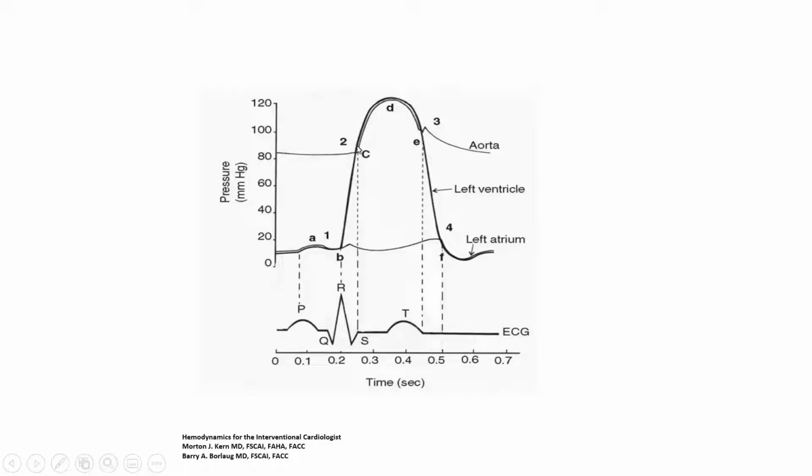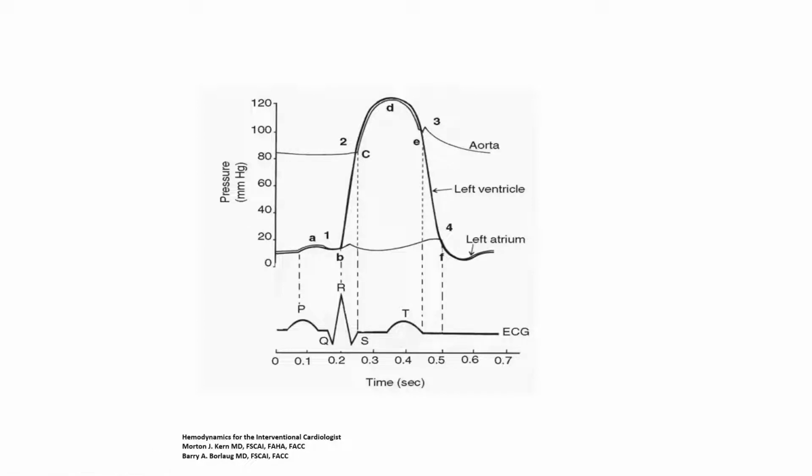If we superimpose an aortic pressure on that, we will have a systolic start, systolic pressure, then upstroke, then peak, then dicrotic notch, then diastolic pressure, okay? And if you look at the peak here, the peak of the LV and the peak of the aorta coincide, right? They coincide because there is no pressure gradient between the two, assuming that under physiological conditions we don't have aortic stenosis. So the peak LV pressure is transmitted wholly and without any resistance to the peak aortic pressure. That's why there is no gradient, okay? So that is physiological. You just have to acquaint yourself with these waves and how they look like, okay?